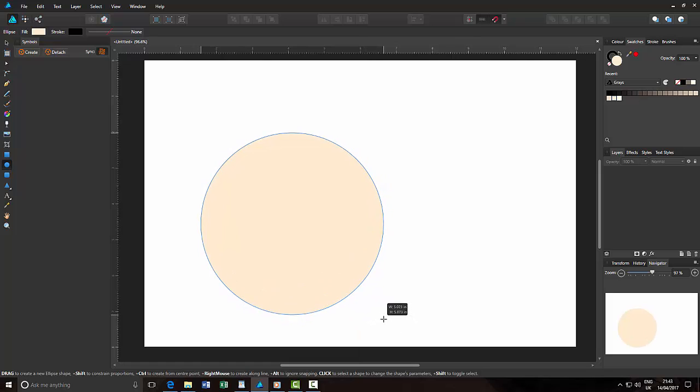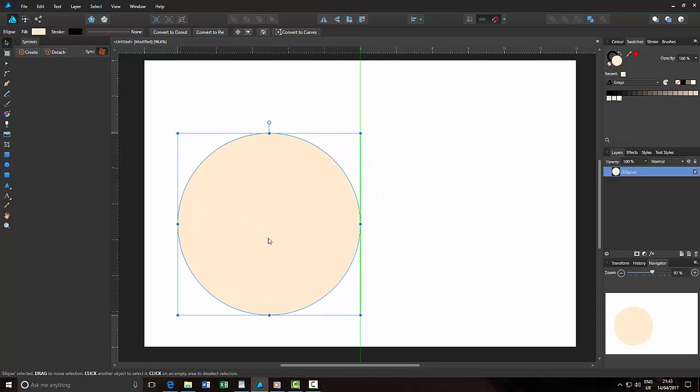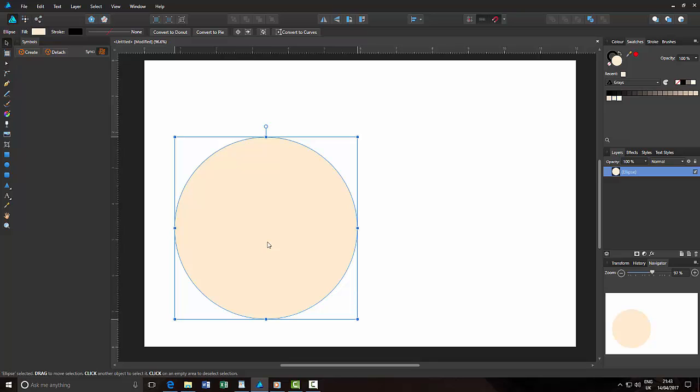So I'm going to go for about that size there, and I'll just come to the Move Tool and I'll just nudge it over here slightly to where I want it.